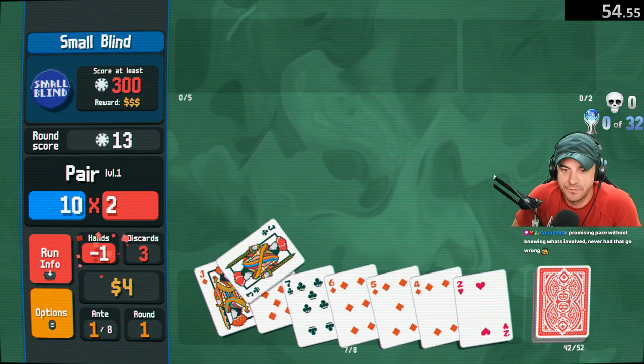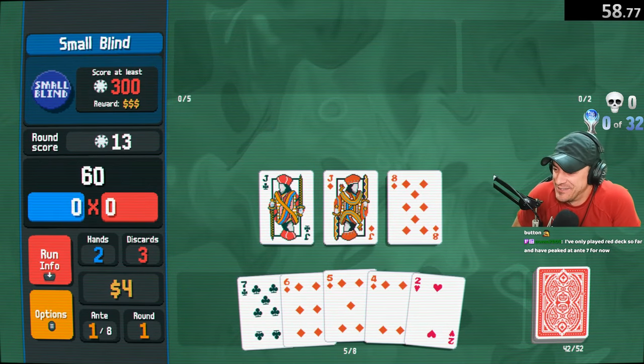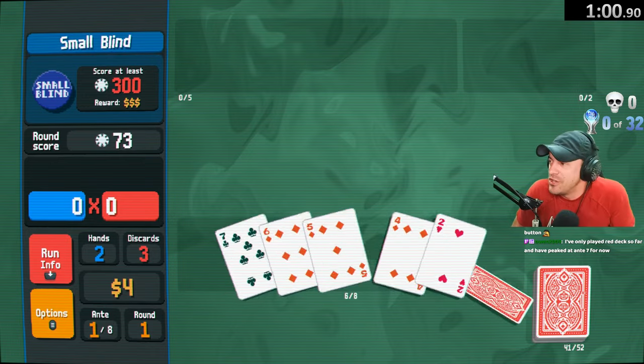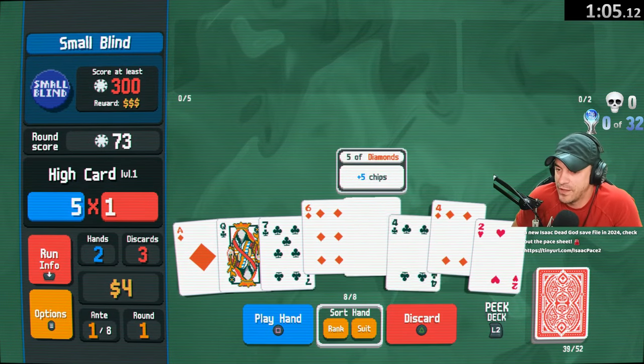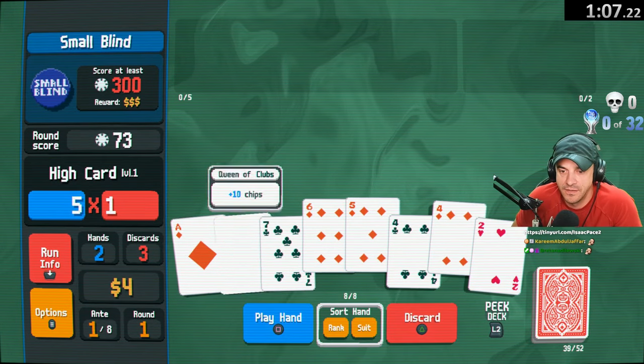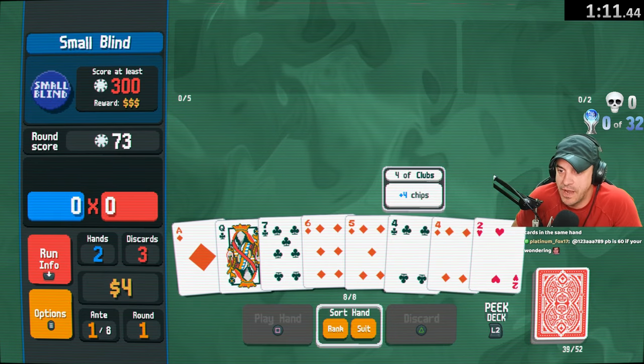Play a pair. Promising pace without even knowing what's involved. Never had that go wrong. Konal, what do you think we're gonna run into here? Well, like, how hard could this actually be? You know what I mean? Wait, are we actually playing the game now? We are. We should probably pay attention.